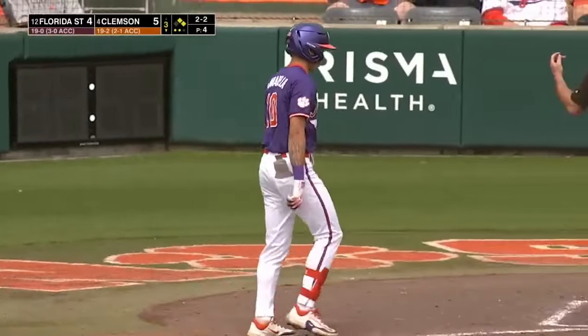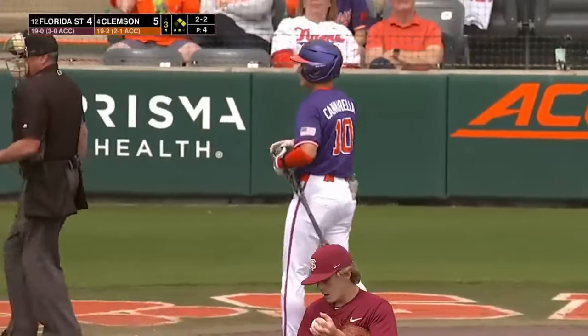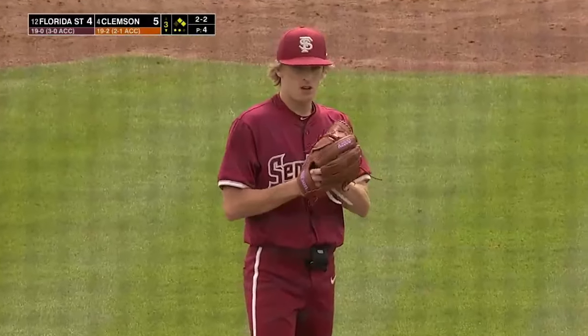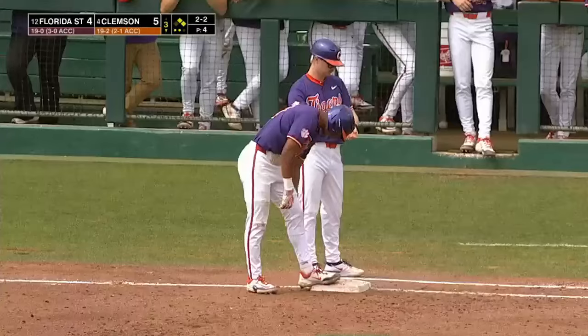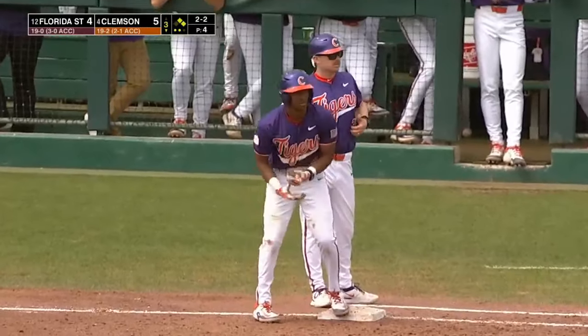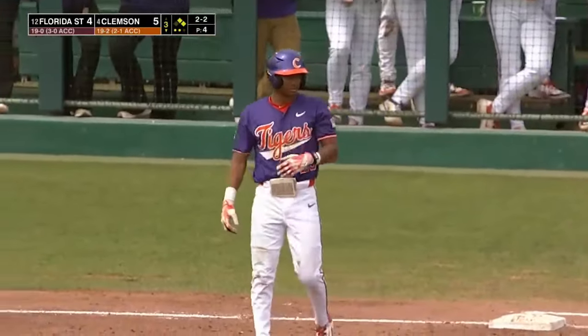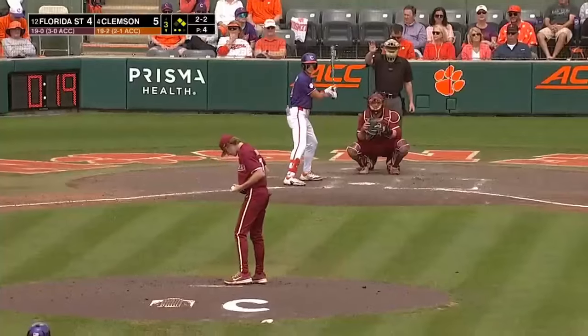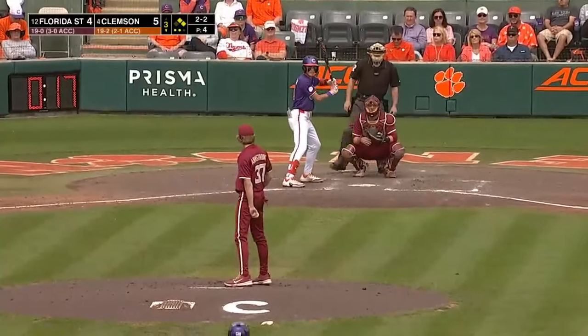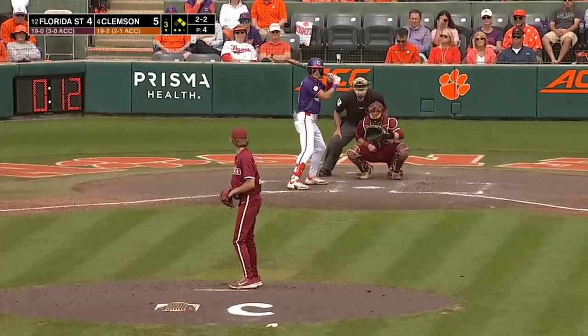And the count now even on the Tigers sophomore from over in the PD area. Hartsville, South Carolina, was a star for the Red Foxes there, and right out of the box became a star for the Clemson Tigers last season. From the very first game, he swung the bat well and looked very comfortable. Speaking of comfortable, I think Purify has really settled in. That last at bat was a really solid at bat.